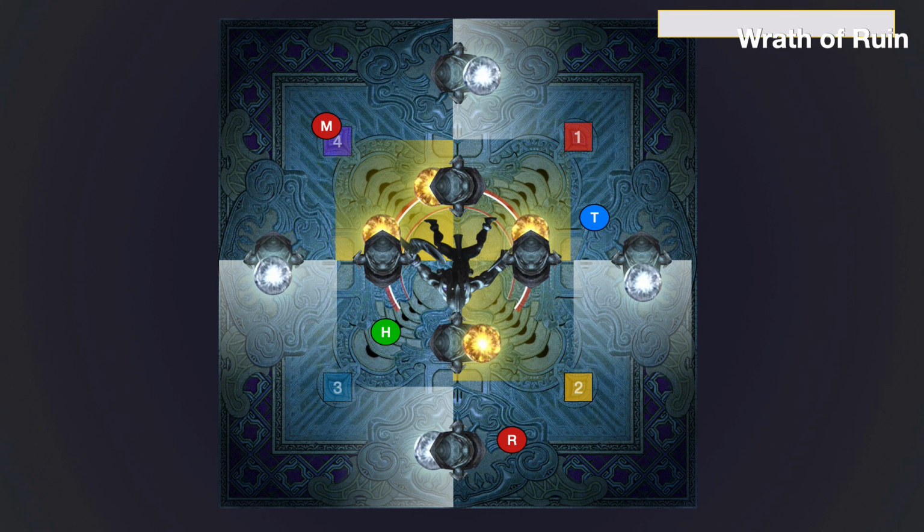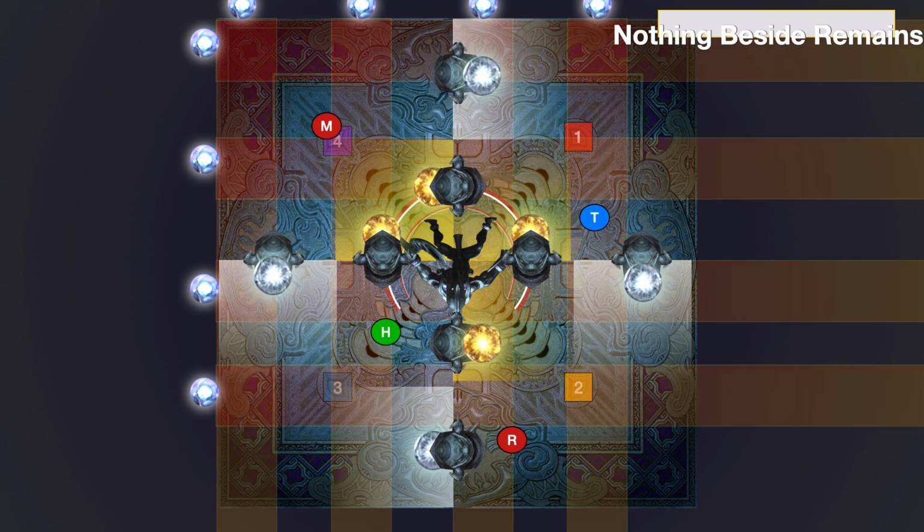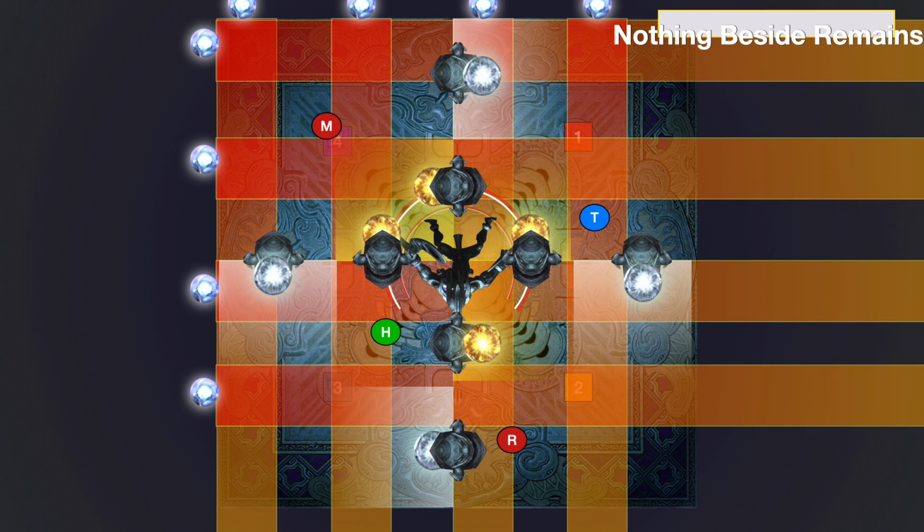The boss will now cast Wrath of Ruin and spawn orbs that are just going to cause checkerboard AoEs. You can ignore these because the checkerboard AoEs show their telegraph still. And Nothing Beside Remains will be a spread that goes off near the end. It's why we're already in our own quadrants. If you are spreading like we've done here, there's nothing to do about it. As soon as you see the checkerboard telegraphs, stay near to where you are, but dodge into the safe spot.